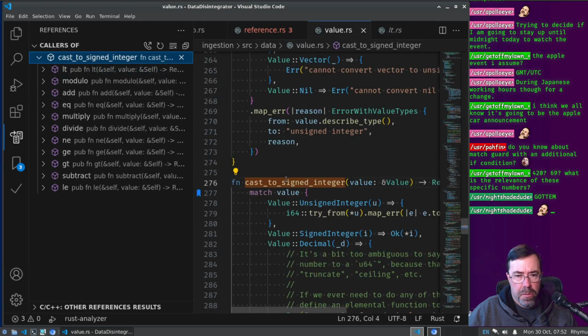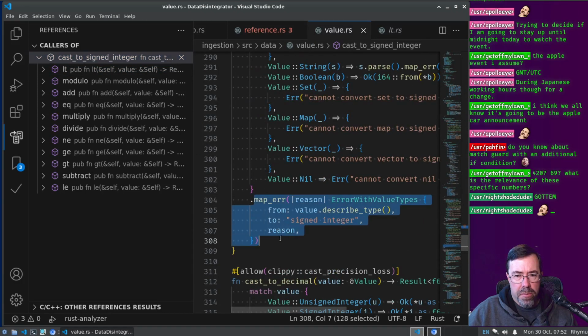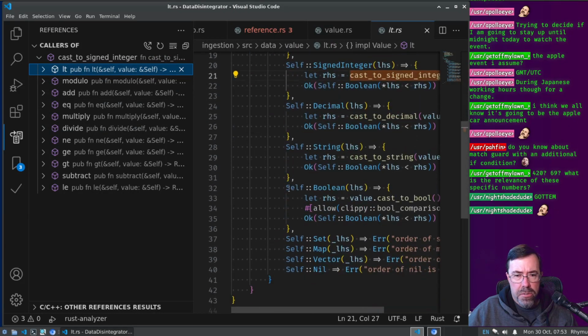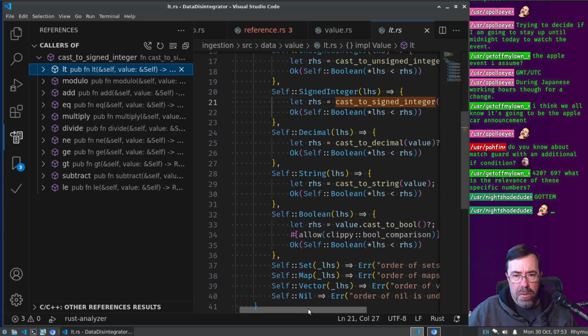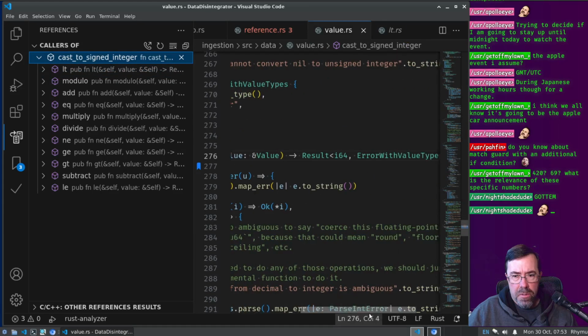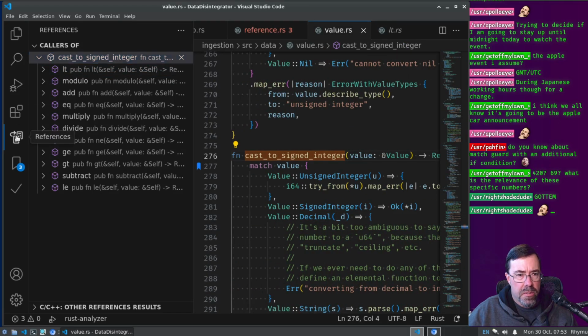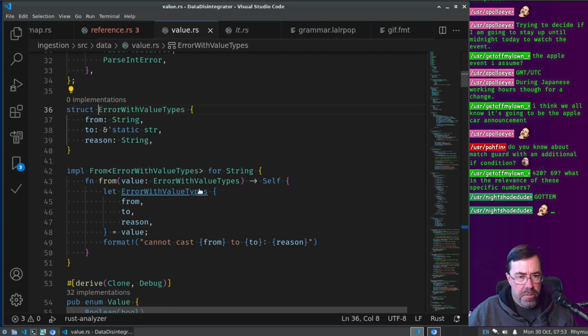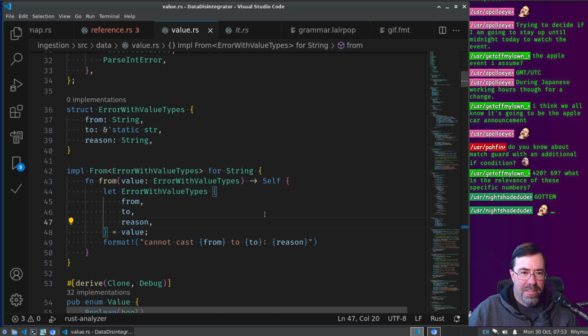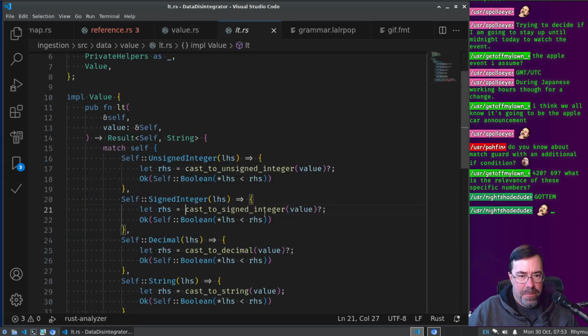Wait, what? Oh, there's a final map? Yeah, where? Is this just, how does it get turned into a string? Wait, how does cast assign integers result? Cast to a string. Do I have an implementation of toString for that? Oh yeah, look at that. Forgot I did that. Okay.